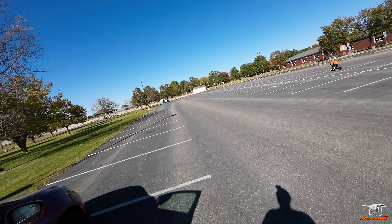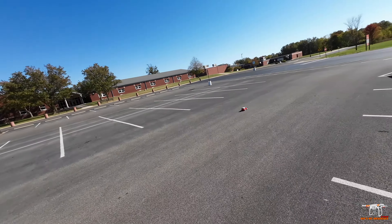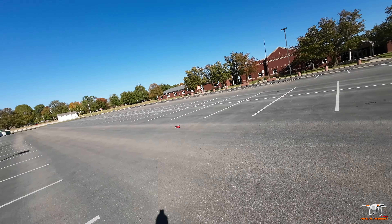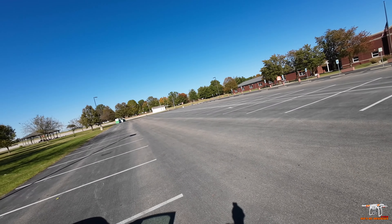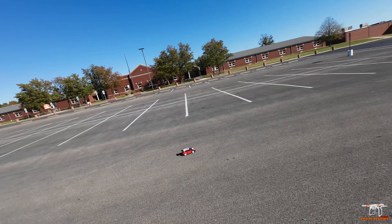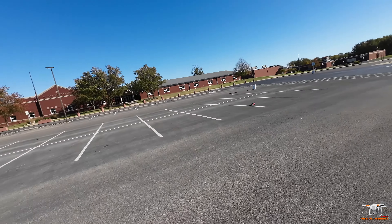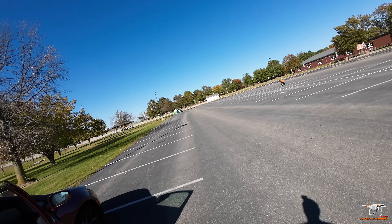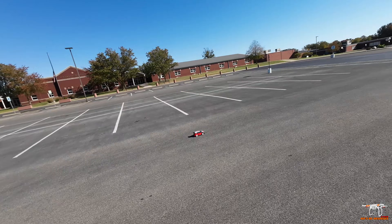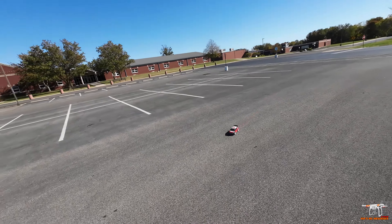My daughter's out here with her electric motorcycle — that's what you see her riding around. It moves really well on 2S. The gyro really helps. When I was driving that SYC on-road race car — the blue and orange one — that thing felt a little more difficult to control than this car on 2S. Both cars are brushless, but this one just really does well. One more pass here, let's bring it around. I just got two body clips on so I can get it off a little quicker.